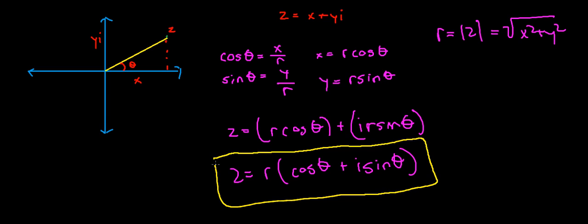Very simple. Even Simple Jack could do it. No problem. Just do it like a regular conversion to polar coordinates problem, and then just slap an i on that bad boy. And that's it.